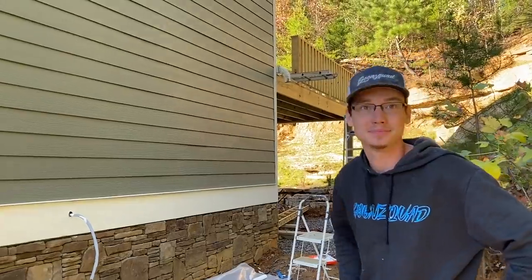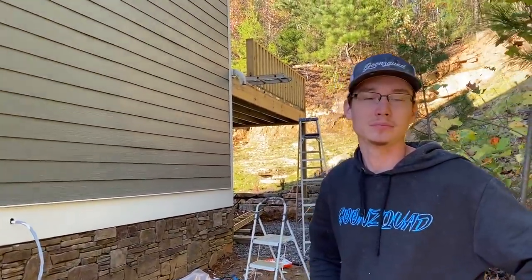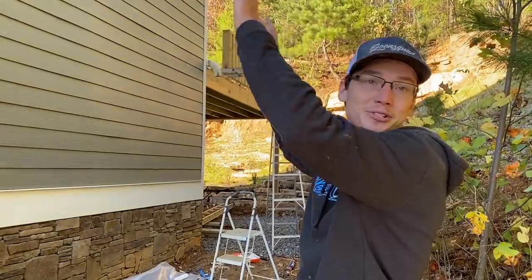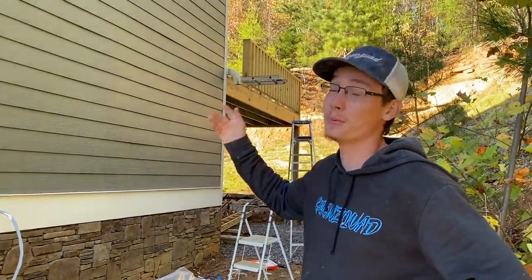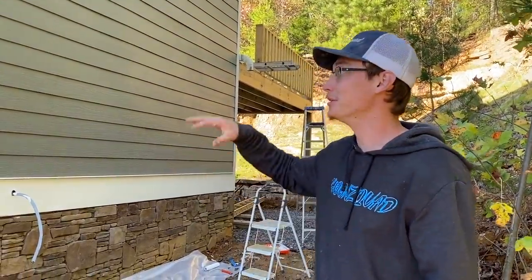Yes, dude, I'm loving that white around all the edges here. And we may even give it a shot with that Shadow Mountain color on this trim right here, just to see what it looks like. Yeah, definitely. We'll probably go over it just to compare and contrast both of the windows, just to see what's the best fit for us. But as of right now, the white does look really good. But you know what? Let us know what you guys think. Does the white look really good with this?